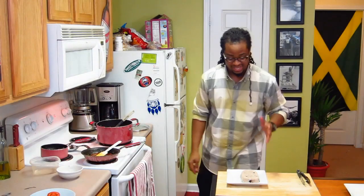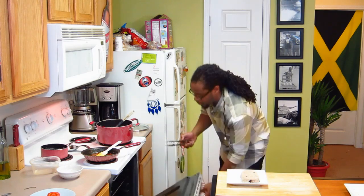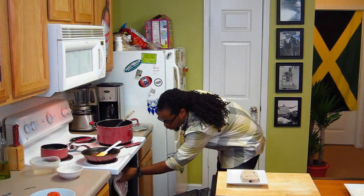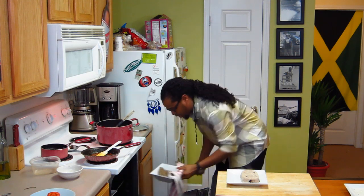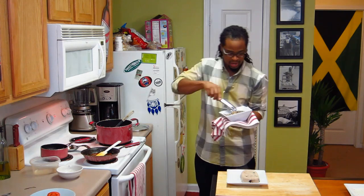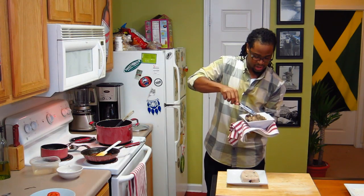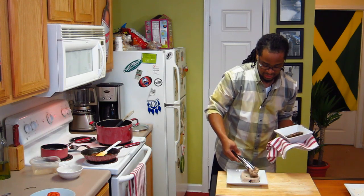It's pretty good. This thing is steaming. I put my chicken in the oven earlier just to keep it warm. Oven is off. Let me go ahead and pull these bad boys out. There we go. Oh, and that's hot. Get a nice big one. Oh yeah, this one looks good. I'm just going to place that right on top.